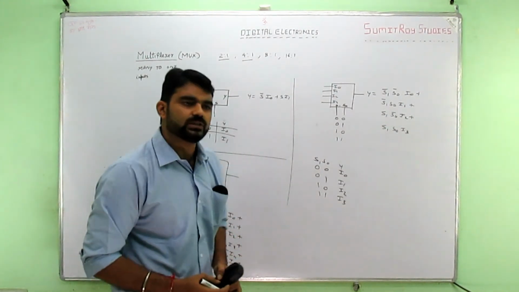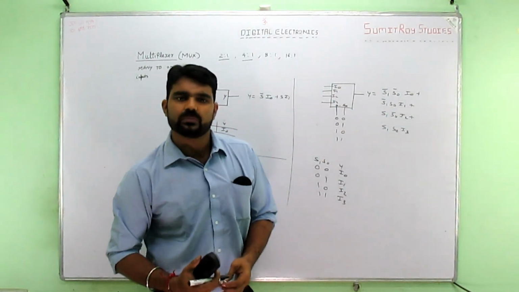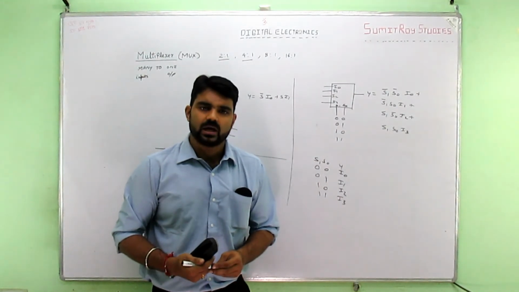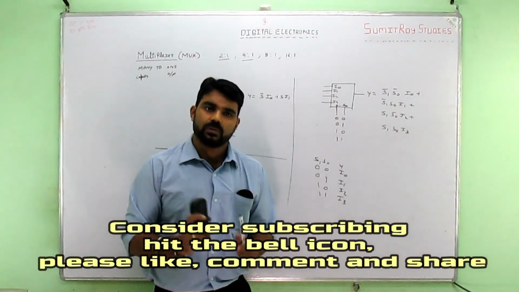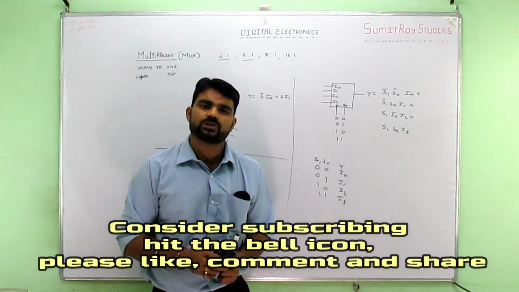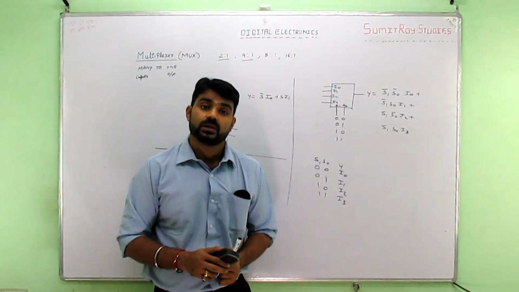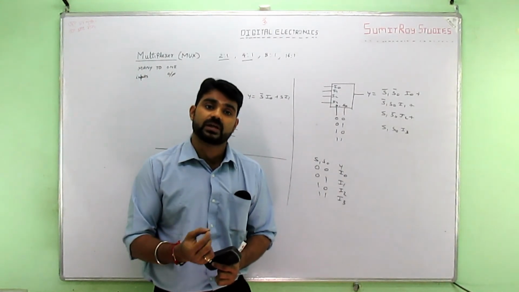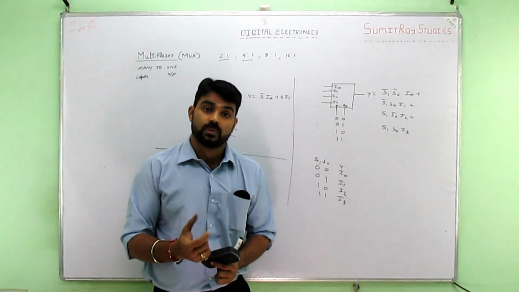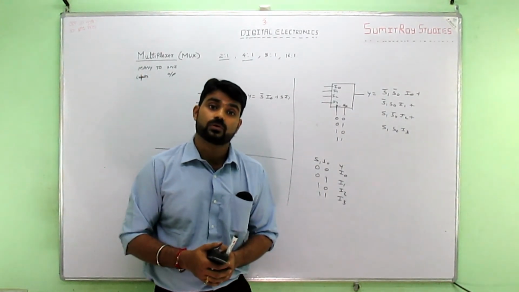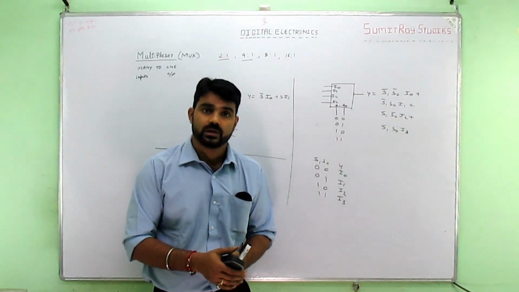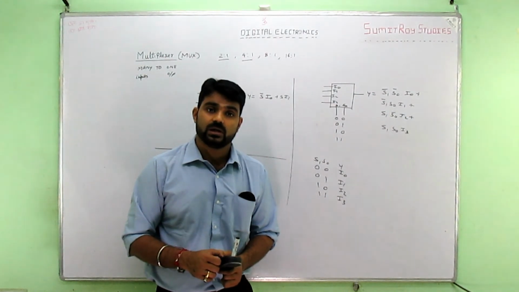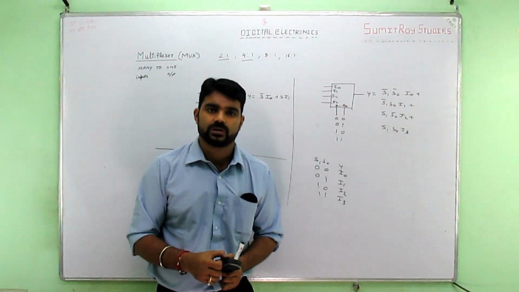The same is the case for the 16:1 multiplexer, which will have 16 inputs, 4 selection lines and 1 output. But there is a certain thing about the 16:1 multiplexer, that it can be constructed with the help of 4:1 multiplexers. We'll see it in the next lecture. That is a very interesting circuit, followed by the demultiplexer, encoder and decoder.